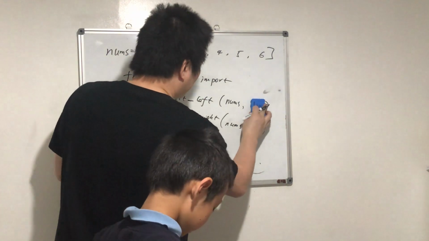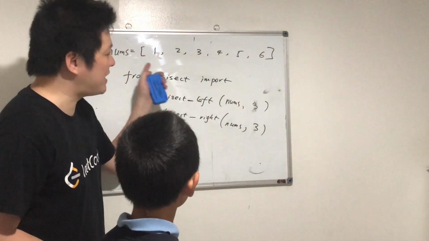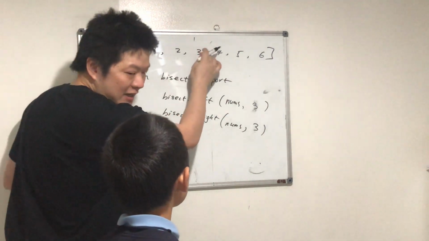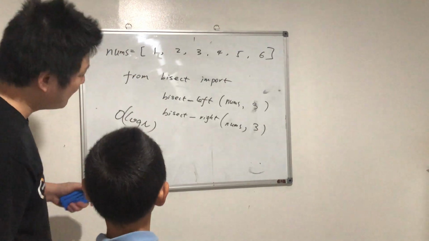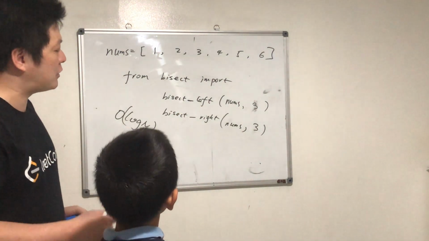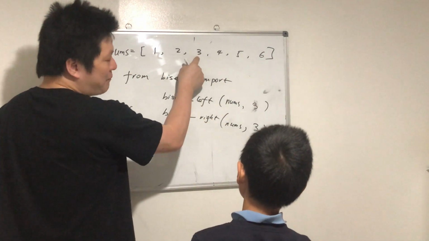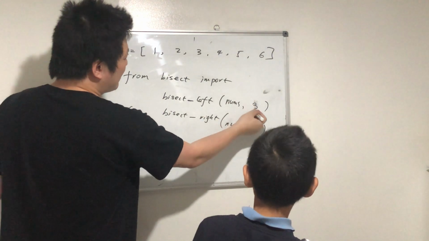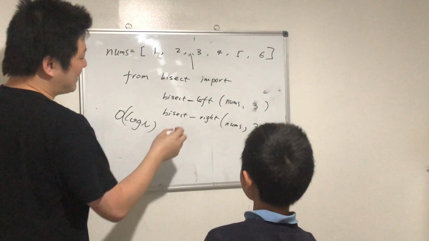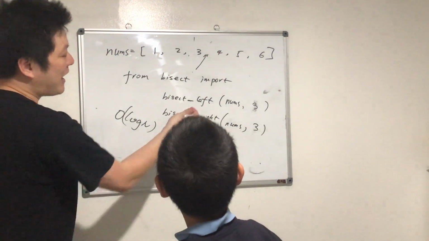So what's the difference? If I want to find a 3 in this sorted array, it takes O(log n), where n is the number of elements. Bisect left is the position where I would put the number. I find this number here, and the position to put it is here, so that's 0, 1, 2. You start from the left. And with bisect right, it will return the position here. Exactly.